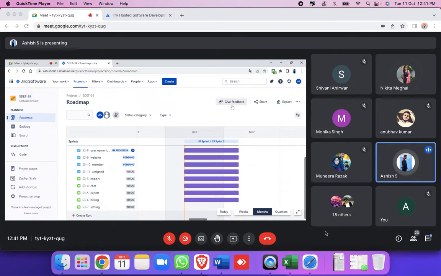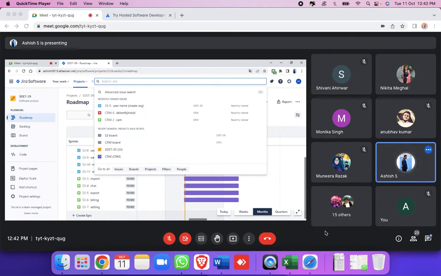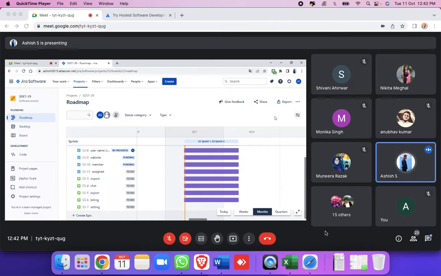Can you see a search text field over here? Yes, sir. In the search field you can search for duplicate bugs, like if another test engineer logs the same bug, you can search whether the bug is there or not. You can search anything else too. Leave that now. Before that, you have to go for apps.